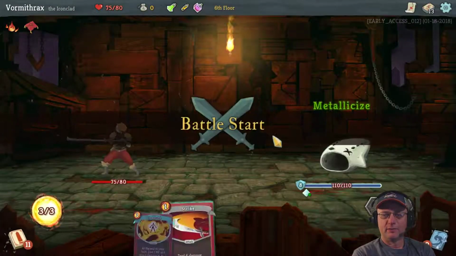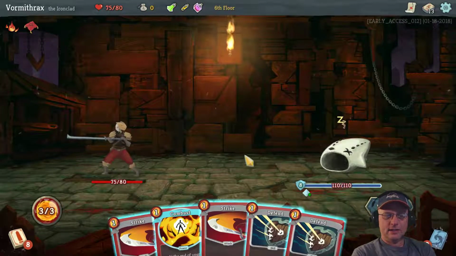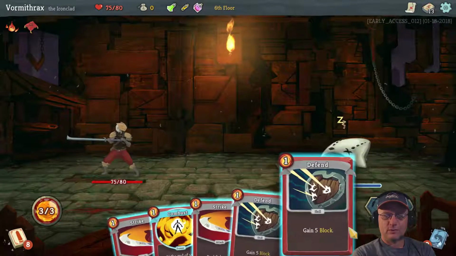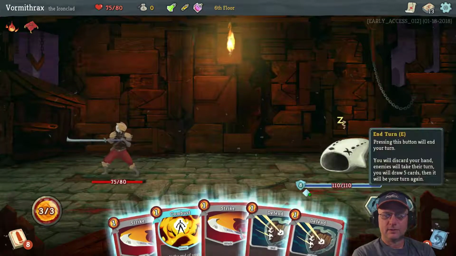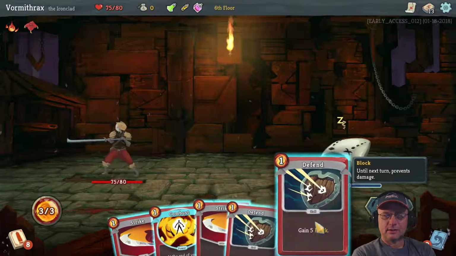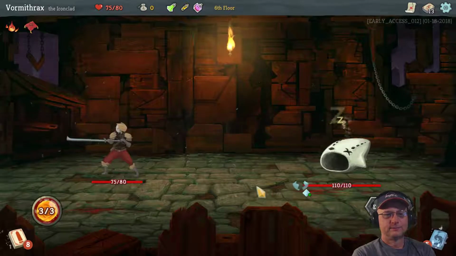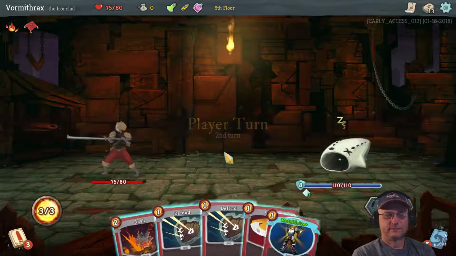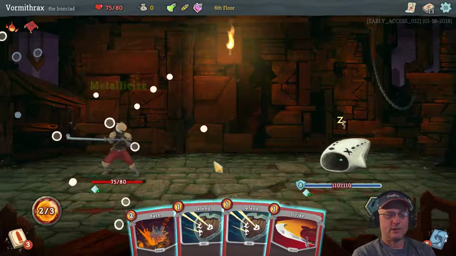Alright, hopefully I manage this one better than the last poor guy. So he's got 8 shielding. It's really not going to make any difference what I do here. I don't want to wake him up. Blocking's not going to help. Better cards, please. Alright, we got Metallicize, so we got the power out at least, so that'll help.